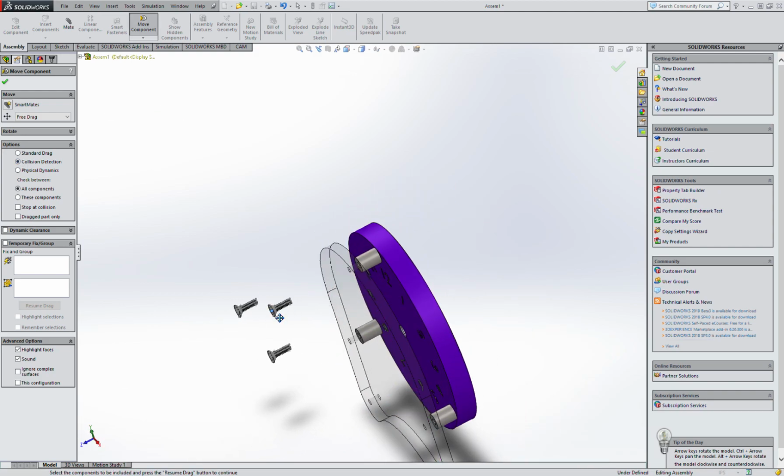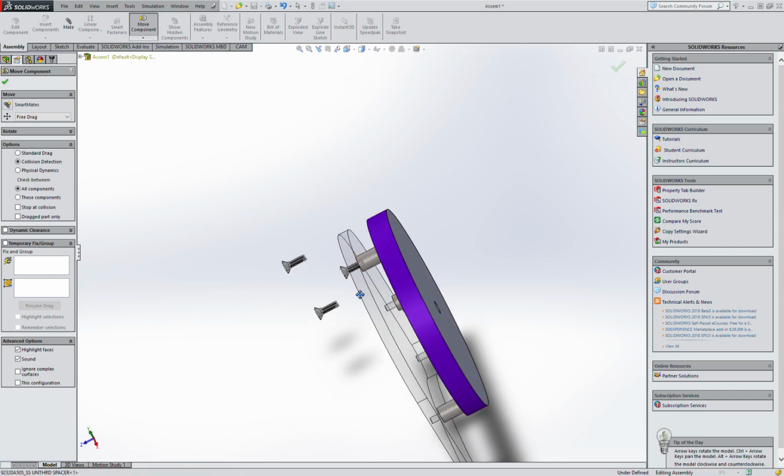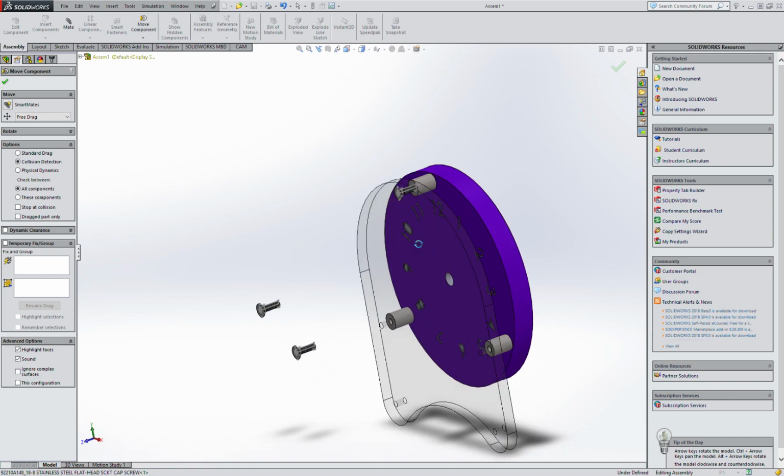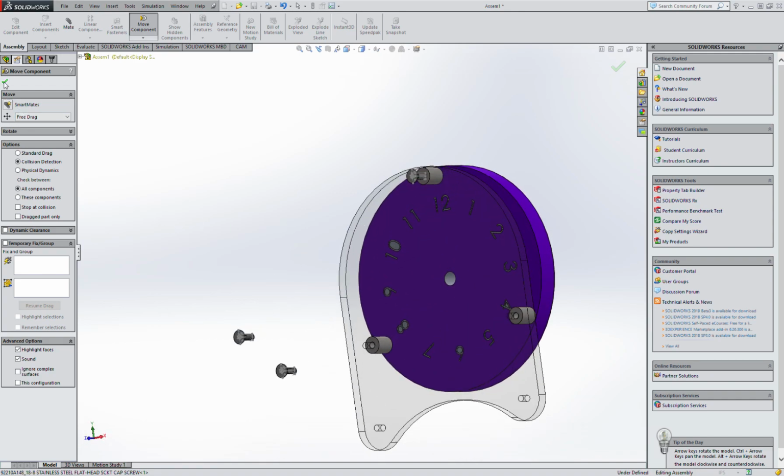So now you can drag this. Here there is actually a collision. That's because this screw touches the surface and starts to work. Okay, now we're good.